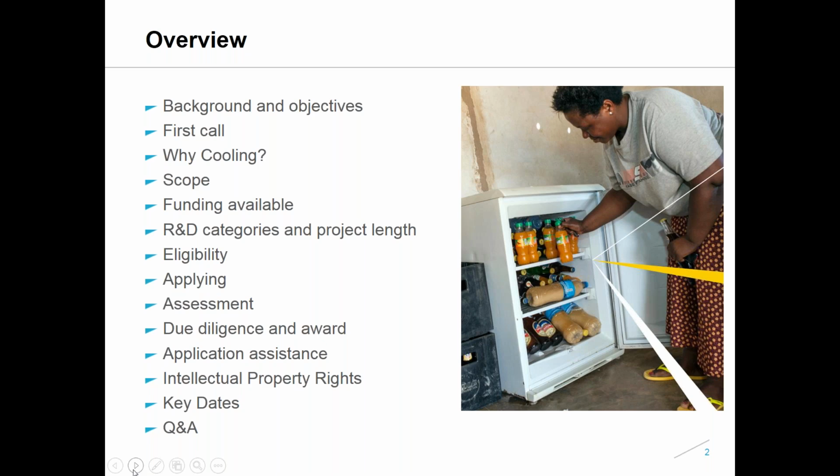We'll go through the scope, the funding available, the R&D categories and project lengths allowable, the eligibility, the application process, the assessment process, the due diligence and award process. We'll talk about application assistance, intellectual property rights conditions, and we'll also go through key dates and then open it up for Q&A.